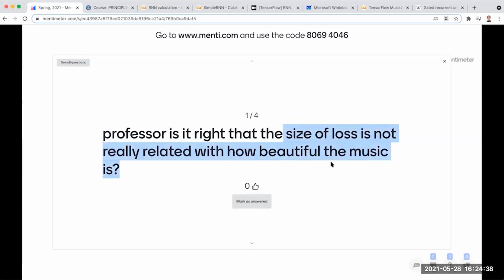The beautifulness is not directly measurable. Even if the loss is not so low, you may feel that your generated music sounds good. So this is the problem with beautifulness. How can you measure it? The measure we use is how much we can replicate the original music. That is the loss we are using now. So beautifulness is something different.